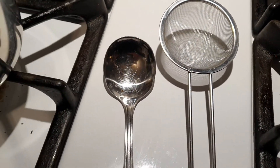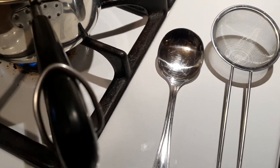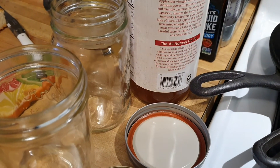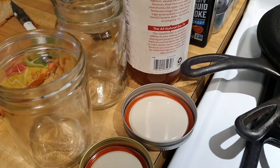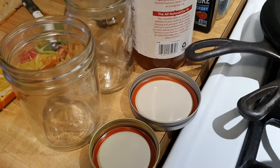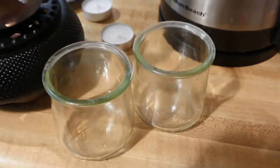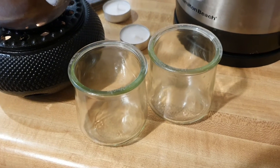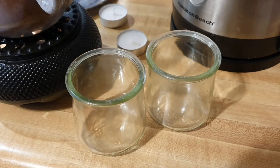You'll also need a little flat spoon or a ladle and a strainer — I'll show you why later. And then you're gonna need some jars to put it in, and some little bowls or containers for the stuff you don't want. I like to use these little yogurt jars here — they'll make a good place to put the stuff that you don't want to keep in your ghee.